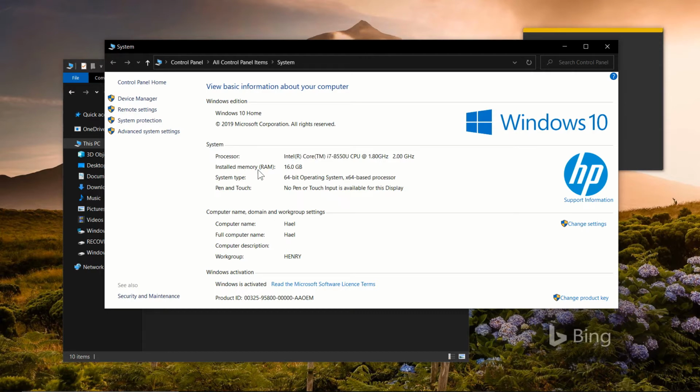The installed memory, the RAM, is 16 gigabytes actually, and the RAM is generally what is responsible for handling all the processes you run on your computer. So you're running applications, you're opening up a browser, whatever it is, the RAM takes care of that. And so you do want to be sure that if you're running a lot of processes that are quite heavy, you do want to have a RAM of a reasonable size.